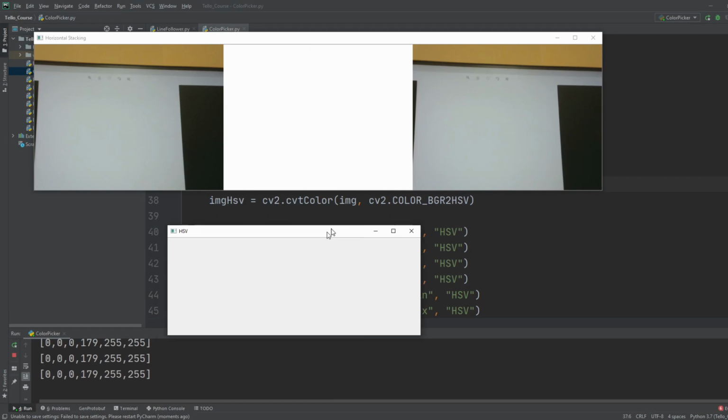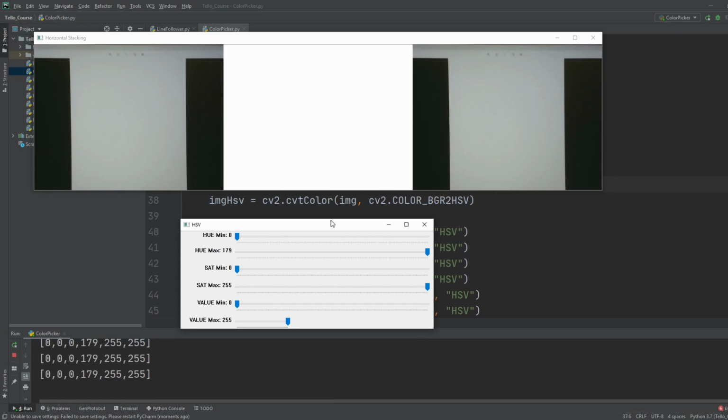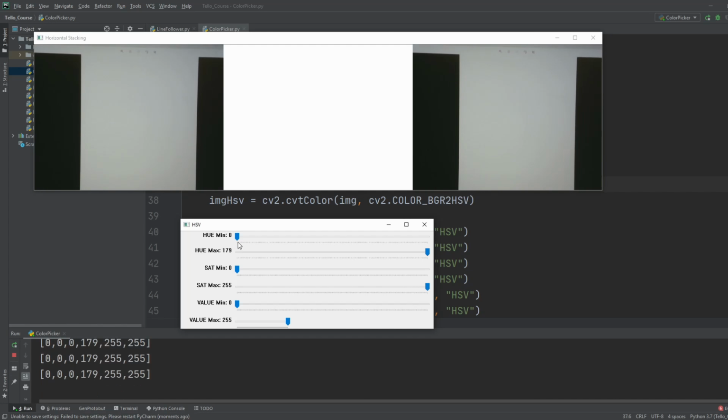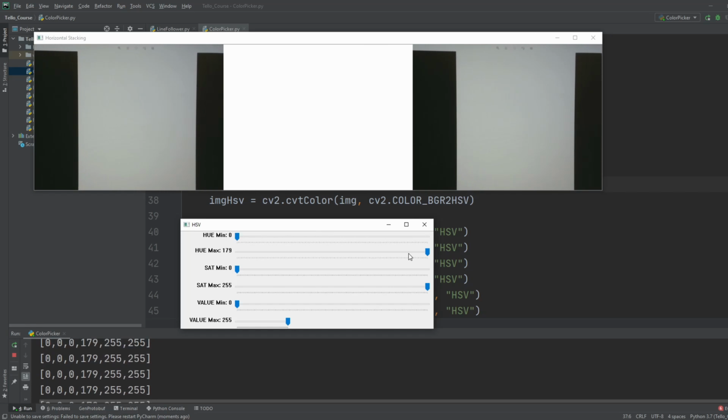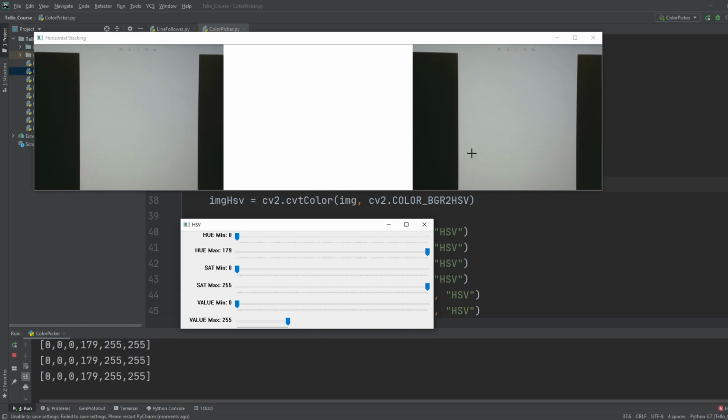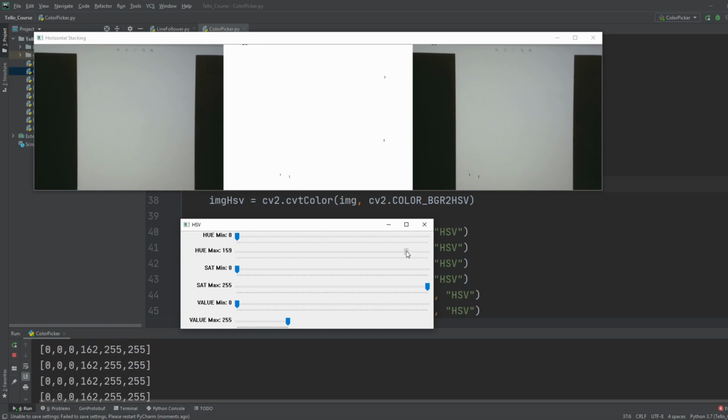Now you can see my screen, there's black and white. We need to find this white. What we have to do is move these values and keep the white color and remove the black. You can look over here.